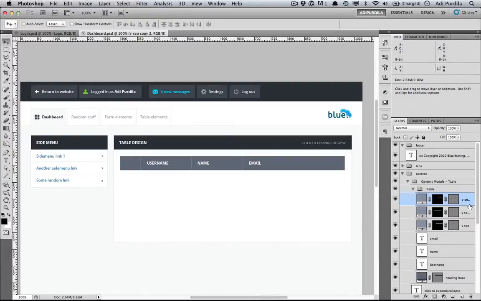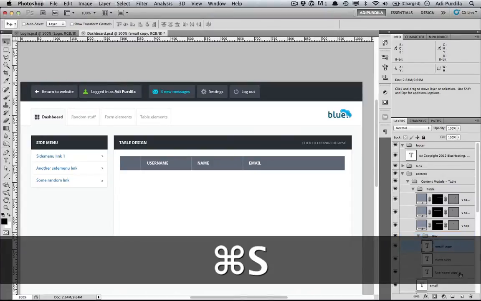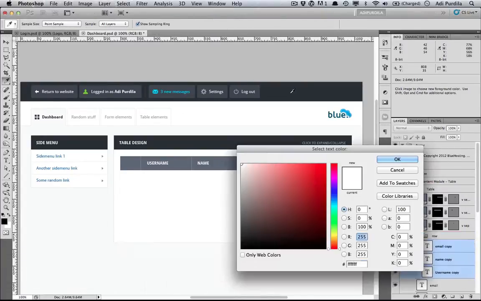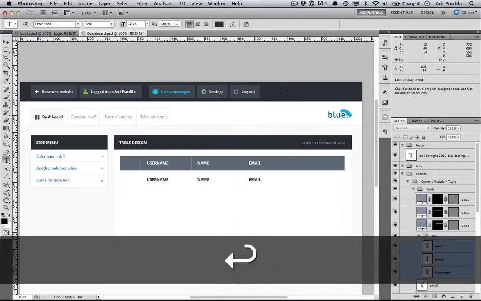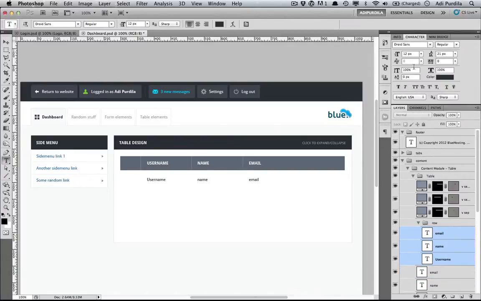All right, next step, we got to create some rows with information. So grab these three and duplicate them, group them, call it row, the color will be the same as the top color, regular 12 pixels, and remove the uppercase.